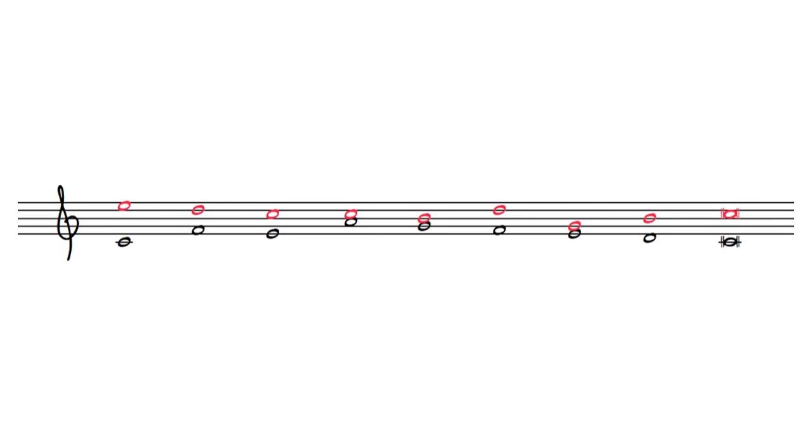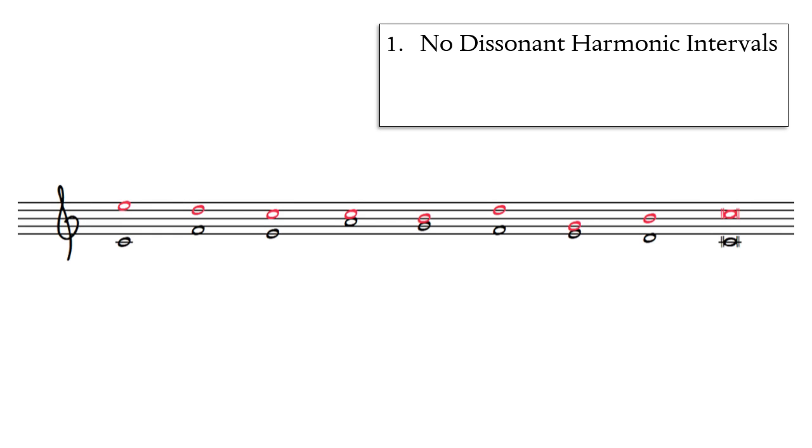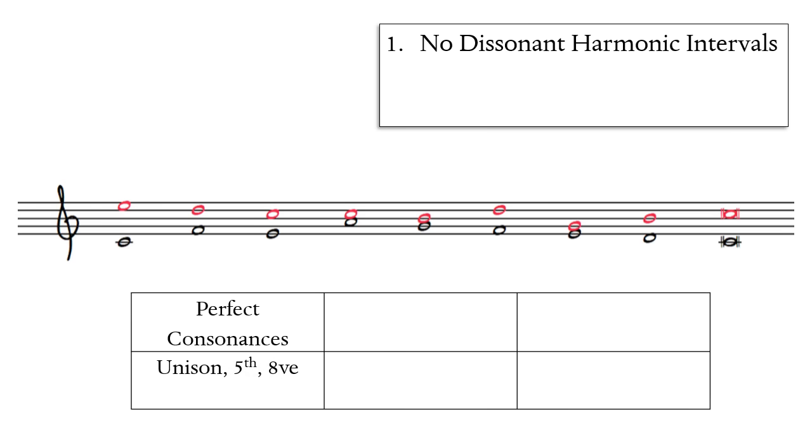There are two rules about how the given melody and the counterpoint can interact. The first rule is that the exercise can contain no dissonant harmonic intervals. A harmonic interval is simply the interval between the two voices, and there are three kinds. Unisons, octaves, and fifths are called perfect consonances.